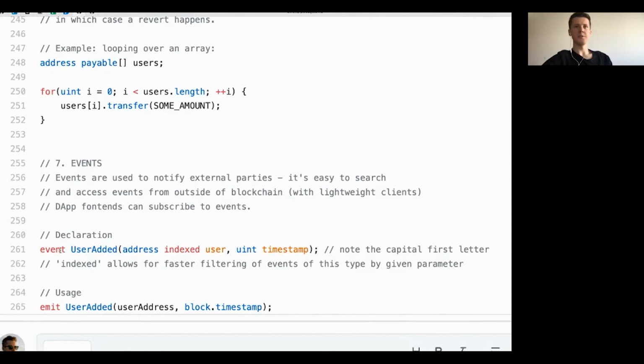Events are again something specific to smart contracts. Events can be emitted, and front ends that are created for smart contracts can easily subscribe to such events.